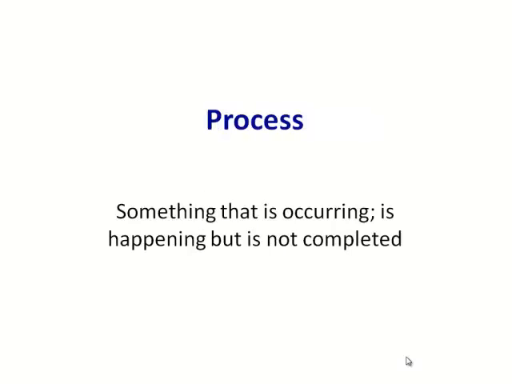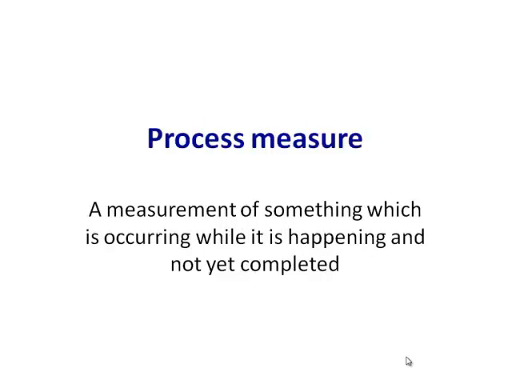Process. What is a process? A process is just something that is occurring, is happening, but is not yet completed. A process measure. Who's heard of process measures? Who deals with process measures? Who here is in any kind of managerial role? Then I guarantee you deal with process measures every single day. A process measure is a measurement of something which is occurring while it is happening and is not yet completed.